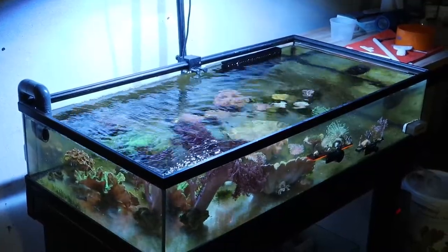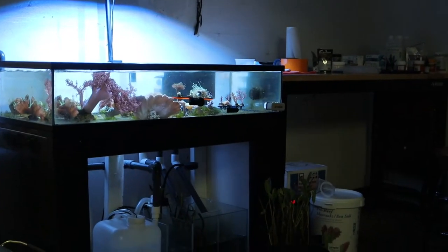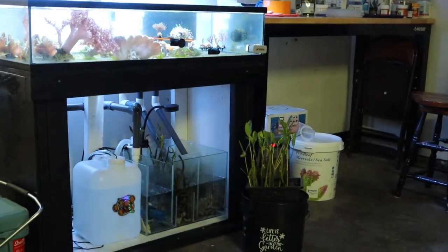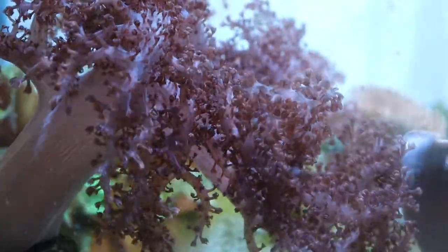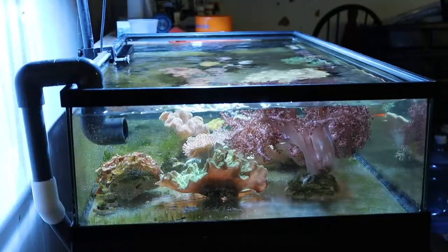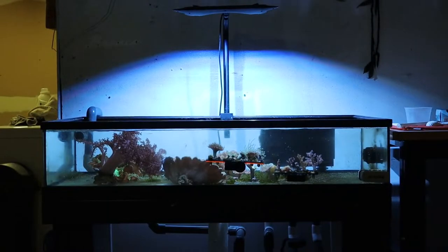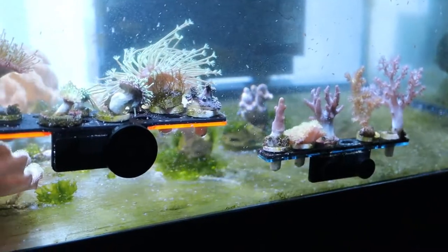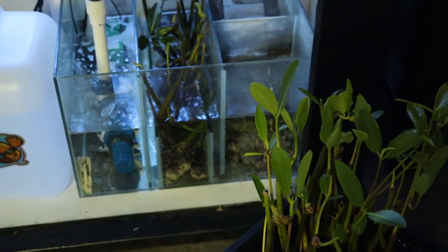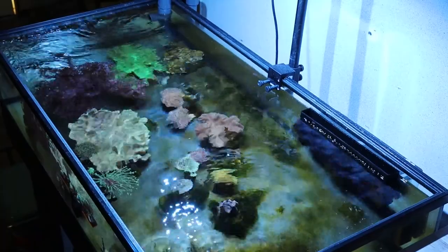The last tank we'll check out before the lagoon is the frag tank. This is my most recent project and honestly it's been my most challenging. I had a really tough bout with Ich and I lost all the fish in my system — I lost my old clownfish pair. But luckily the fallow period has finally ended. It's time to add some workers into this system and start helping feed these corals. I have a lot of really great soft corals in this system already, but there's a ton more room to pack more in. The main focus right now is adding some working fish to get into this tank to start helping clean up. I don't have all the time in the world to clean in between all the corals, so it's about time we get a little couple workhorses and get this thing cleaned up. The mangroves look great, all the corals are doing well, and overall the frag tank system is doing pretty good. It's on an upward trend and I'm happy to see where this thing's going to be heading.